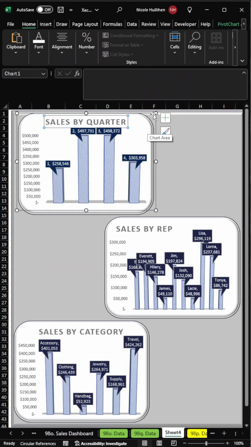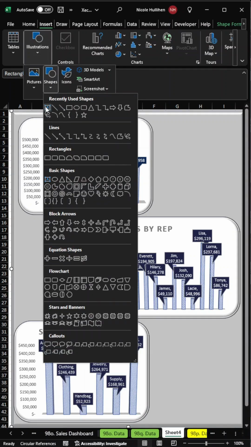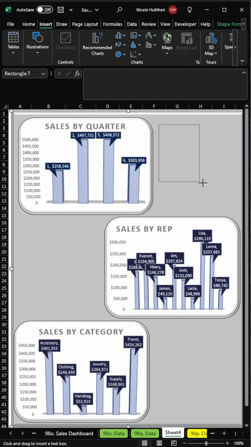Now, as you can see, the top chart is a little bit off, so you want to resize these so everything looks really nice. A big part of your presentation whenever you're working with spreadsheets is making it look nice, so it's presentable, it looks like you put the time in.